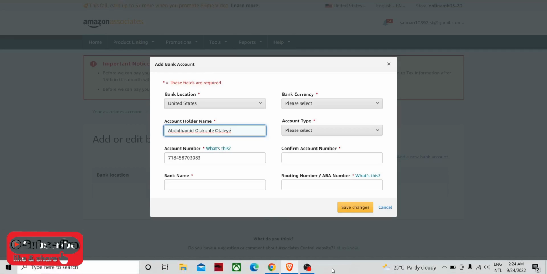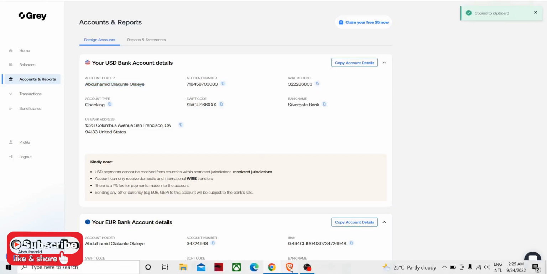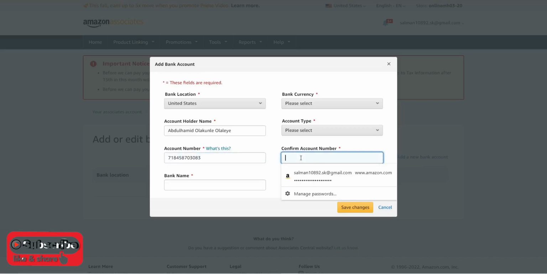Just something very simple like this. Then the SWIFT and wire routing, is it the same thing? Yeah, this is it here. They say I should confirm my account number, so copy it again and paste it here.